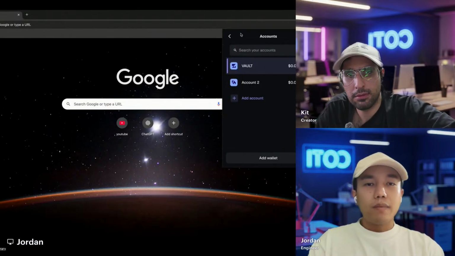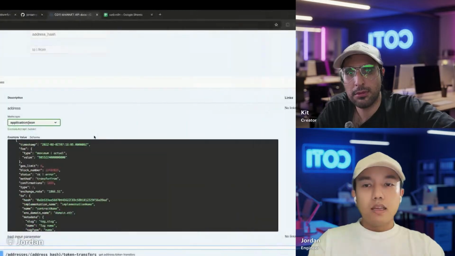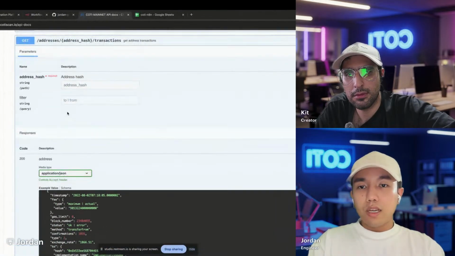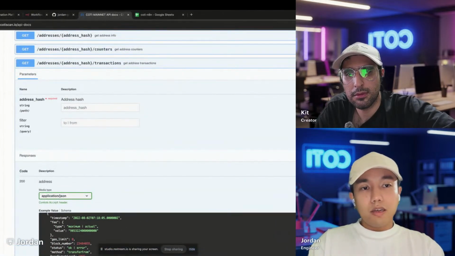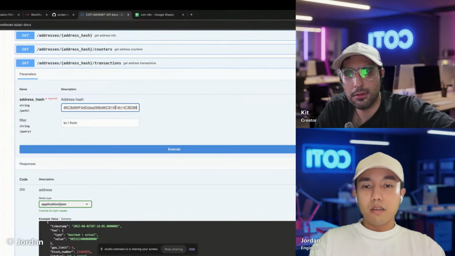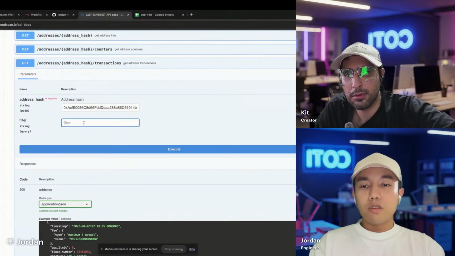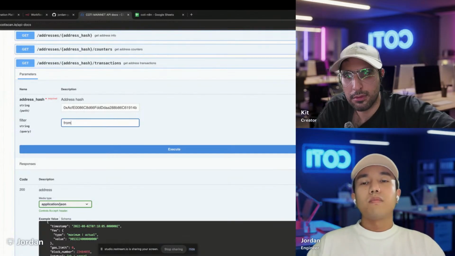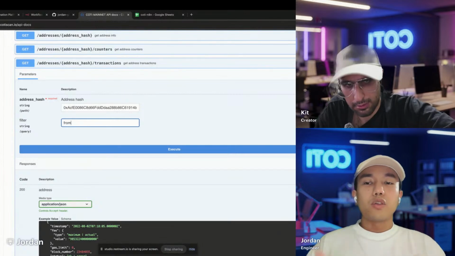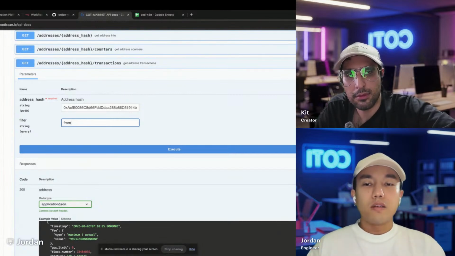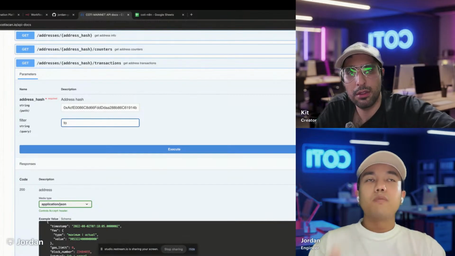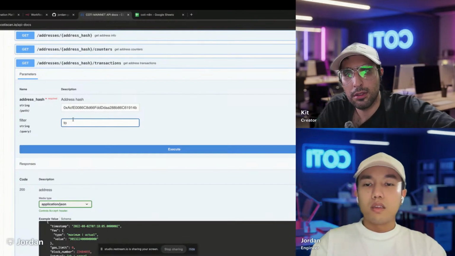So I've just copied my address, and going back here, we can try it out and see how the response looks. We can also filter from and to. From means it will only filter the transactions that we are transferring from our wallet, and to is from someone sending to us.